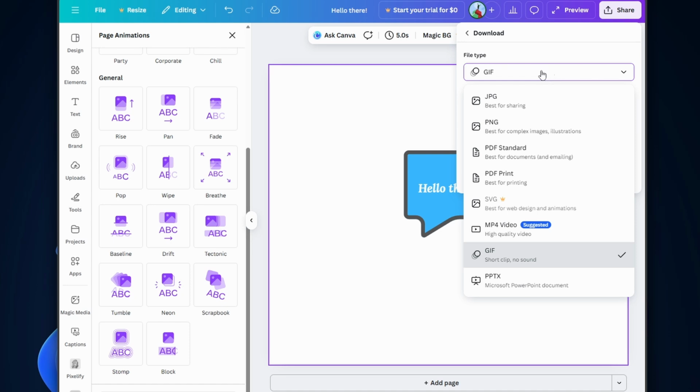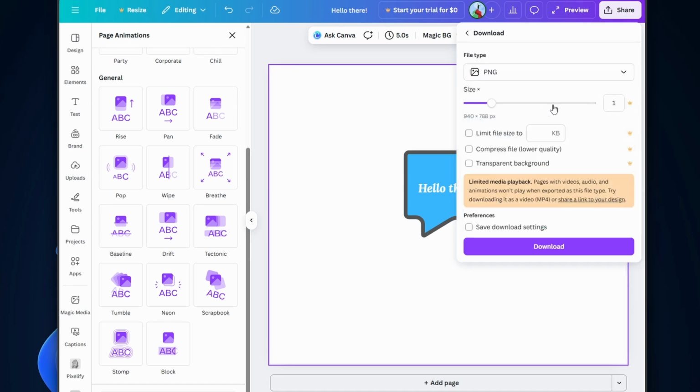That's okay. We left click file type, go to PNG, and then we can't really adjust too much in terms of the size and the compression, because remember the template that we picked was for a Facebook post, so it automatically makes it 940 by 788 pixels. So that's okay. We just click download and the file will download.